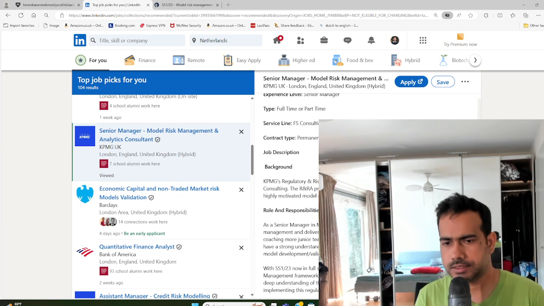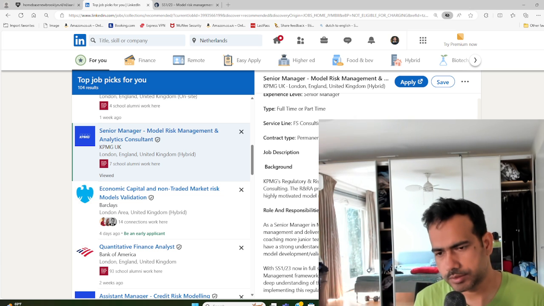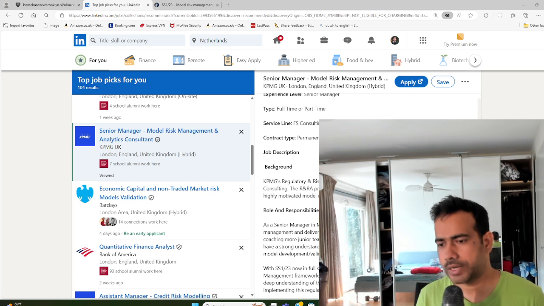All right, and this is a role in model risk management, right? If you are familiar with model risk management, this is a type of risk management which is there in almost all other areas of risk management, whether it's credit risk management, market risk management, or operational risk management. In all of these areas, if internal models are used, then model risk management comes into the picture, because model risk management is about quantifying the risk coming from errors in the model, right? What could be on the methodology side, on the data side, on the usage side, application, implementation, etc.